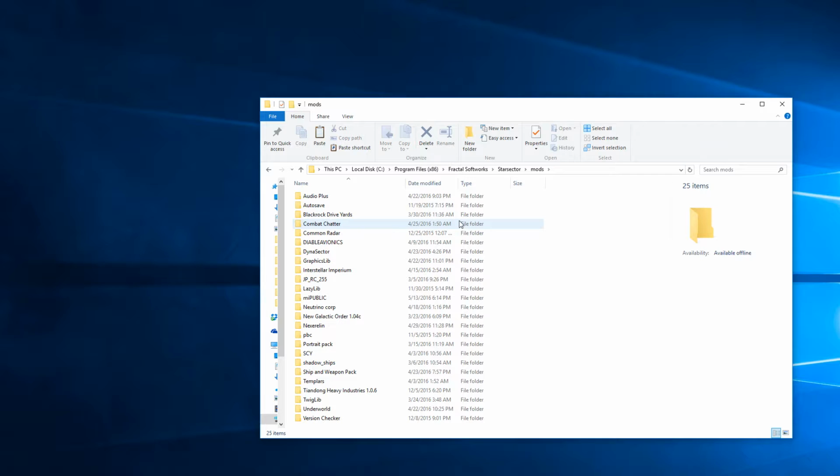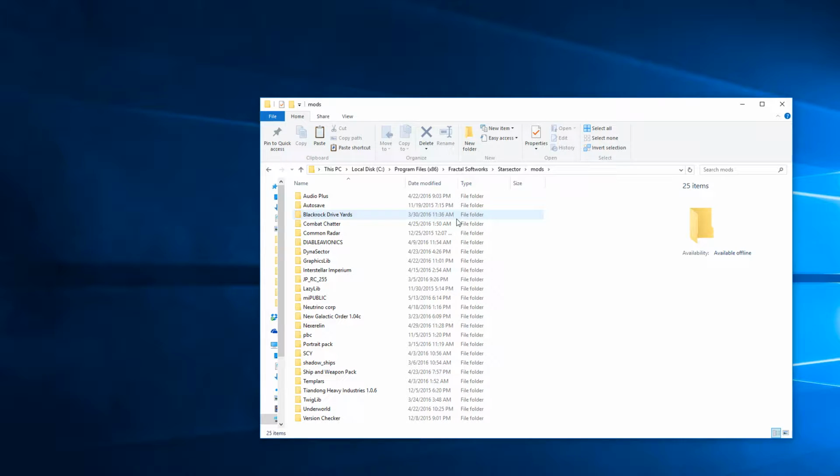Okay, once you have them all unpacked in your Starsector mods folder, you're almost done. There's a few mods here that are not compatible out of the box, and we need to make some slight modifications to them to get them to run. The first thing we actually need to do, though, is get a 64-bit version of Java running with Starsector.